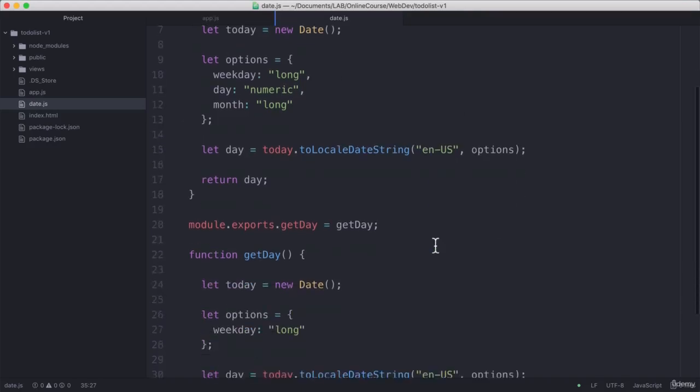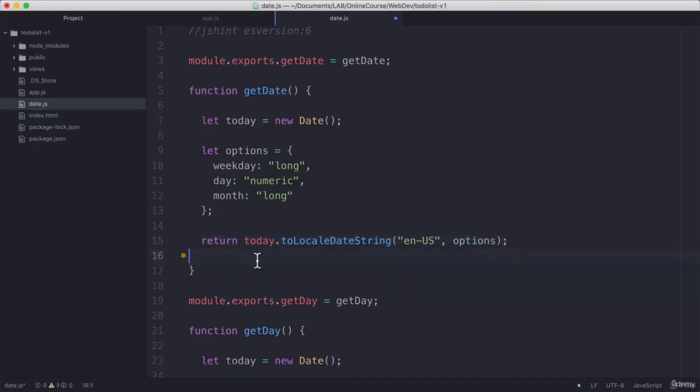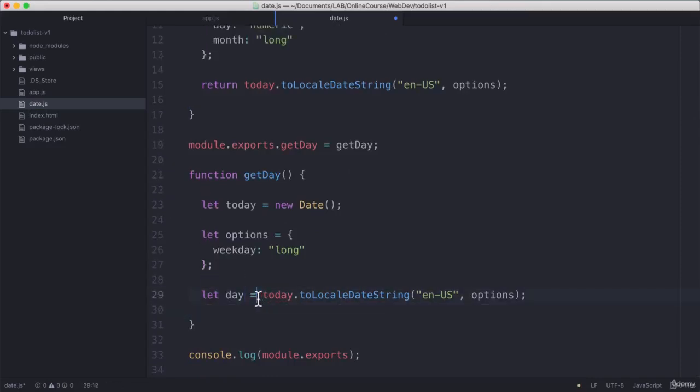Now, the next step is how can we make this a little bit more succinct? How can we make it a bit shorter? Because at the moment, it's quite wordy, right? So for example, here, where we're creating let day equals this and then return day, we can simply get rid of all of this and just say return this, right? So we can now delete that, and we can do the same over here. We can simply just return that without having to bind it to another variable.